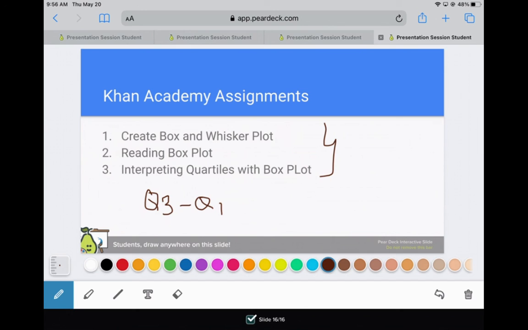Right now, I want to give you this time to check in with me, to schedule an appointment to see me for Flip Remote, or if you want to do a retake or make up some missing summative. Now is a good time for us to do it. So I'll give you the rest of the time to work on the Khan Academy assignment. If you need to share the screen, you may.